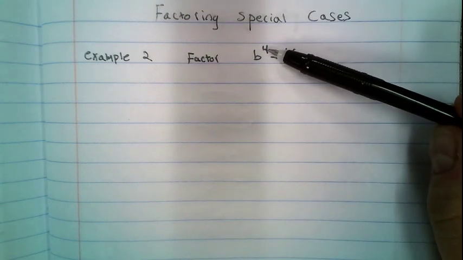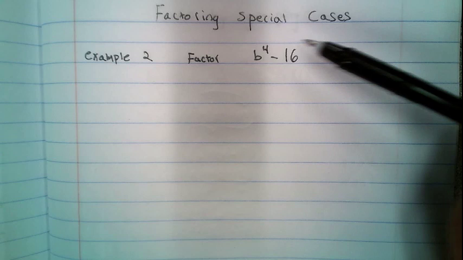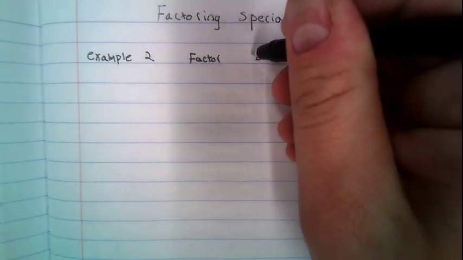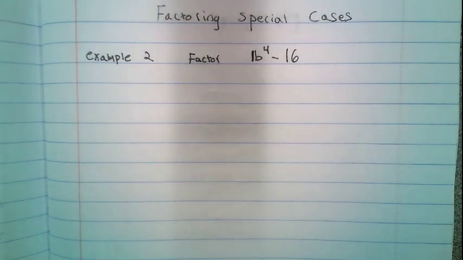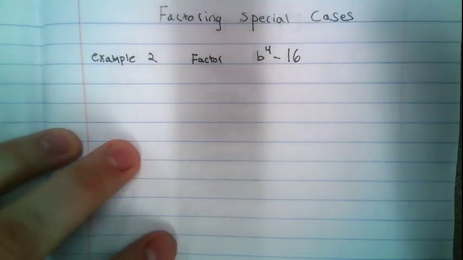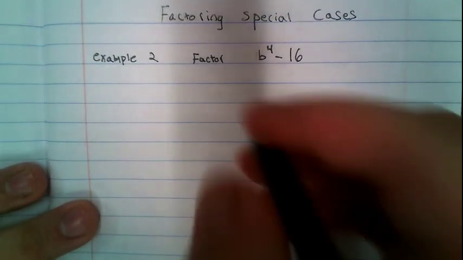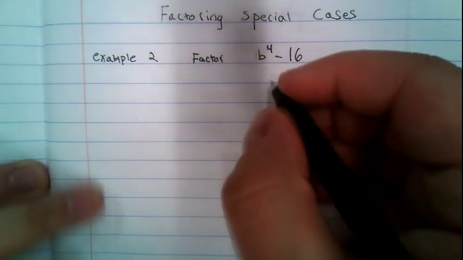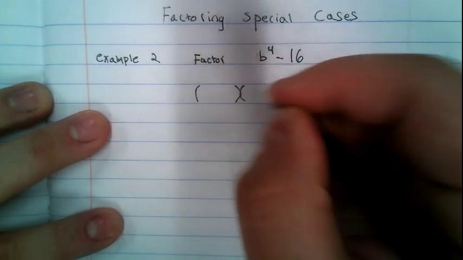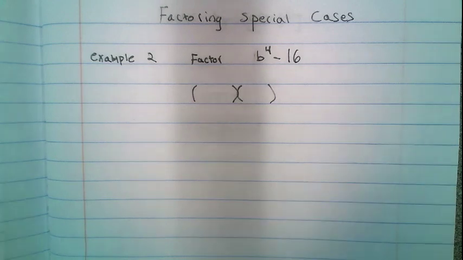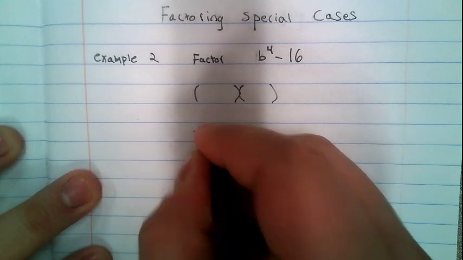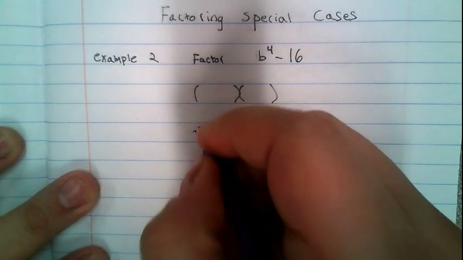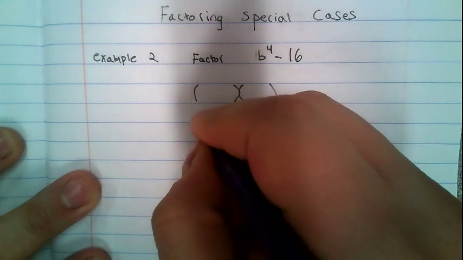So the degree is even because it's 4, right? And I know I have two perfect squares because technically this is a 1, right? Square root of 1 is 1, square root of 16 is 4. So I can factor this one using that pattern. Typically we don't have a 1 there, so I'm going to erase it. Okay. And then let's go through that pattern. So we're going to set up our parentheses. First step is to take the square root of the first term. First term is b to the 4th, so the square root of b to the 4th is simply b squared. And that goes here and here.